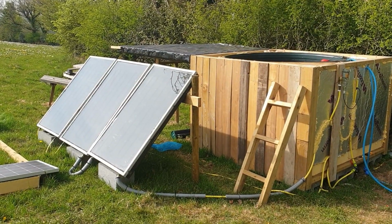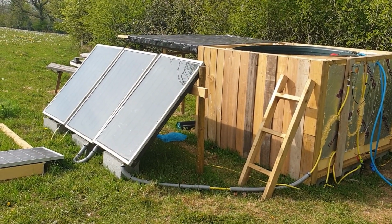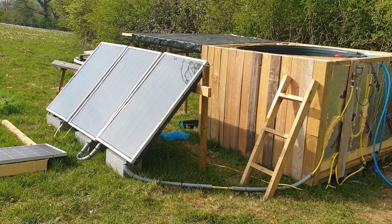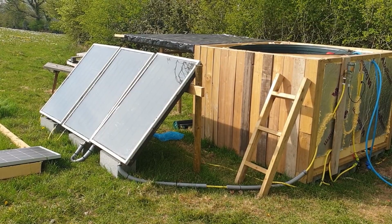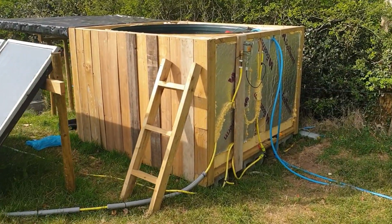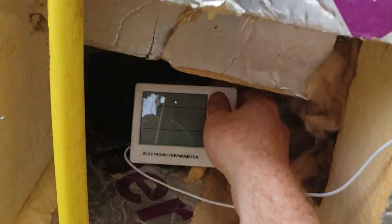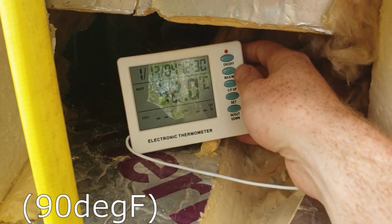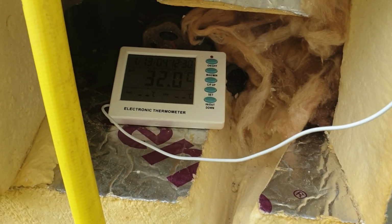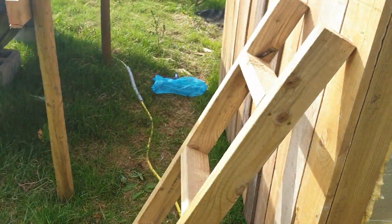Okay, so a good question would be, how quickly does this warm up? Actually, it's not bad. I've had 5 sunny days in a row now. And the water I was filling this with comes out at about 10 degrees Celsius. So let me show you the temperature sensor now. Just down here. So we're at 32 degrees, and that goes up about 5 degrees every good sunny day, so it warms up pretty quickly.